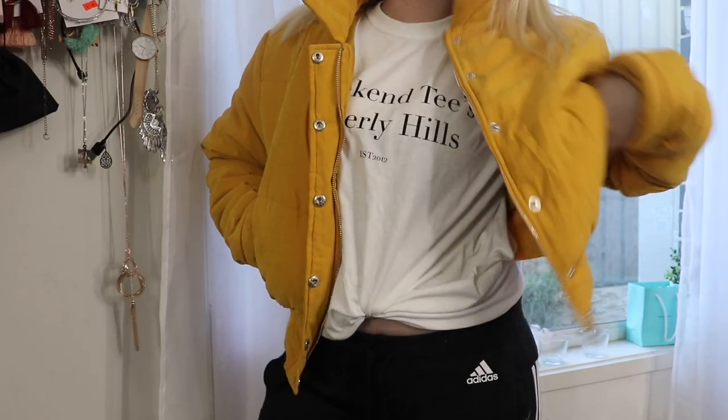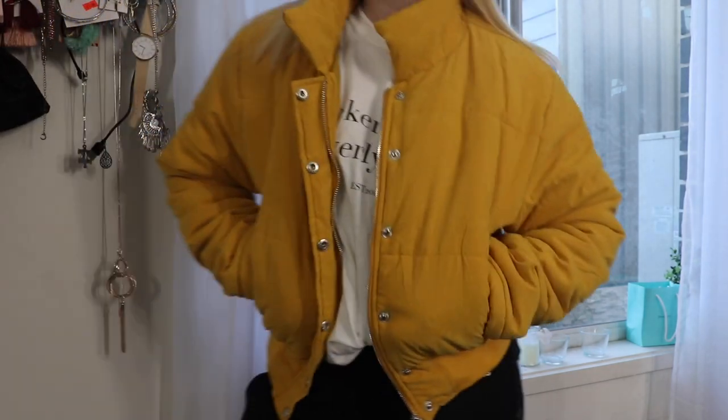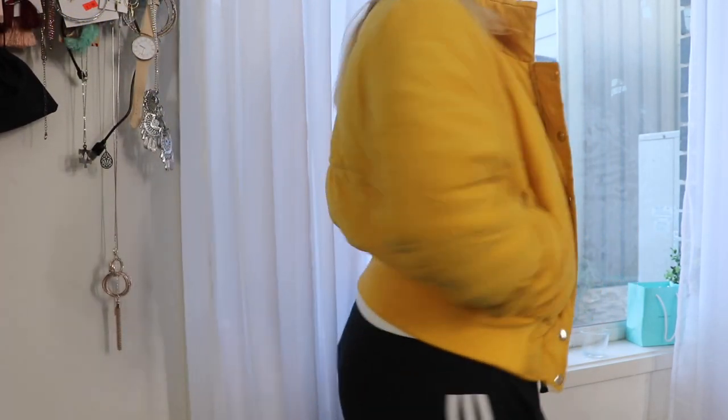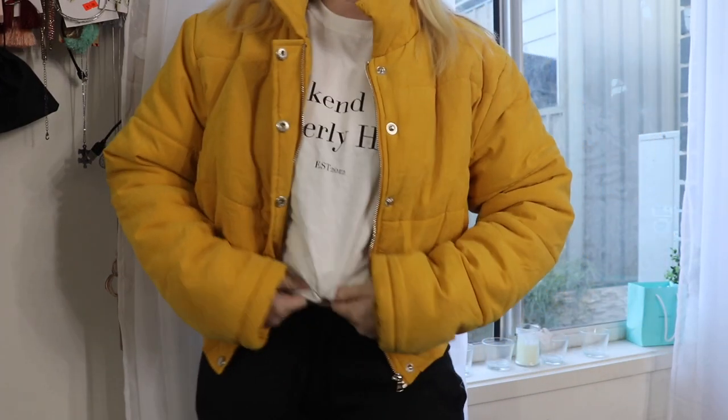I got this in an extra size up, so I got it in a size 12, because I want it to last me quite a bit of time. I don't like buying clothes that don't fit me in like two months. So this is what the jacket looks like. It's just like your basic bomber jacket, and then it's got these cuff things up the sleeves and an elastic band going around the back. You'll also see in the try-on the buttons that go down the front. It's also got pockets, which I'm in love with.